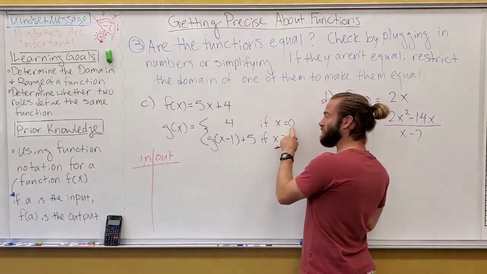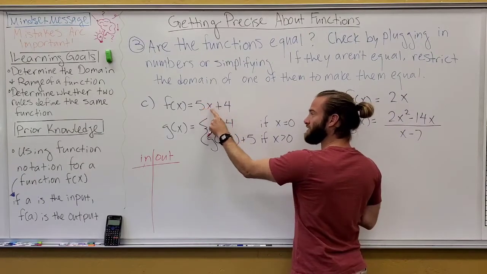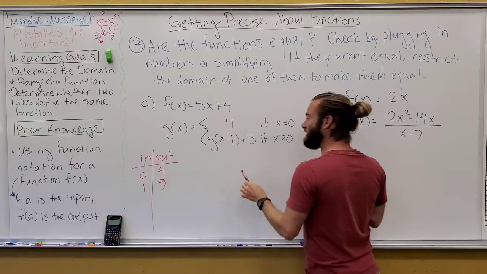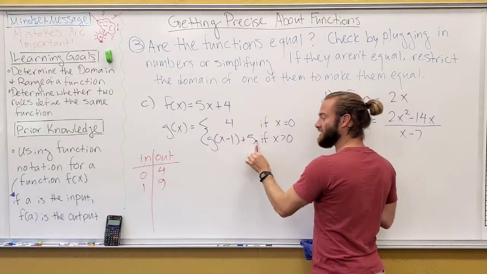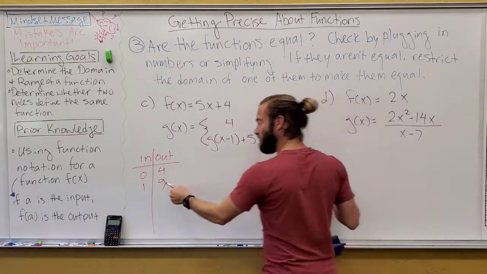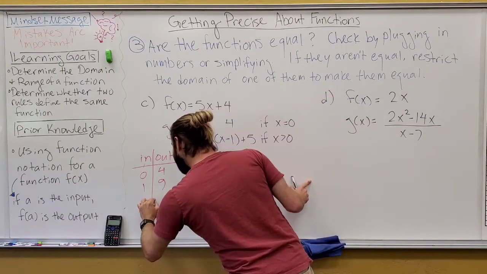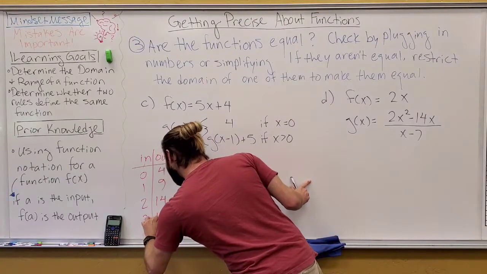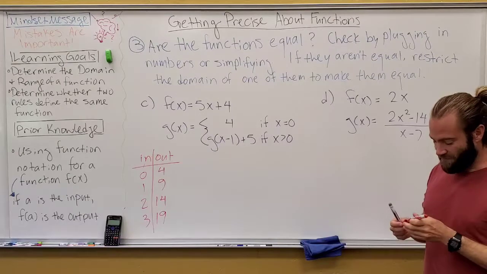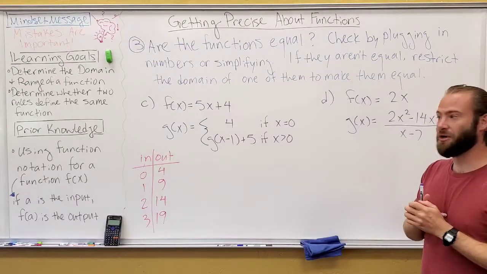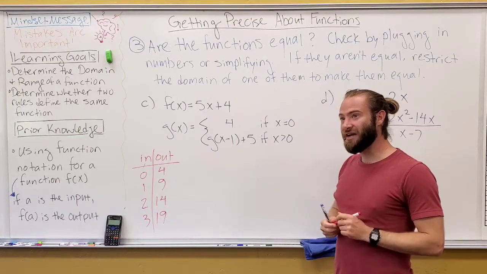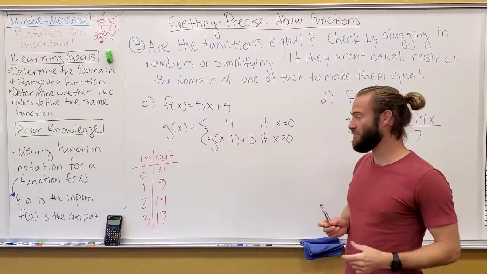we're familiar with this, so we know 0 gives me 4, and here if you plug 0 in, it also gives me 4. And 1 gives me 9. Remember, this says take your previous input and add 5, so add 5. But if you plug 1 in here, 5 times 1 plus 4 is 9. So if you were to keep building this table, they give the same inputs and outputs as each other. But there's something very particular we need to remember. Recursive definitions are only defined on a domain that involves whole numbers.